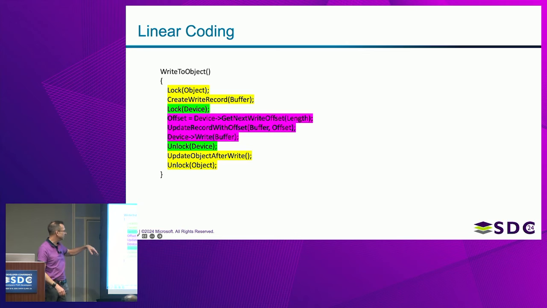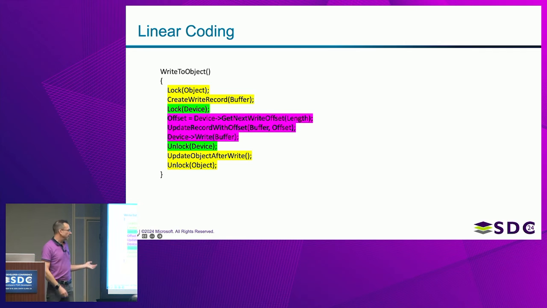And I tried to do this in color code. So we have one lock, then we get the next lock, and now this is double locked here in the center, right? Nobody else can do anything to this object, and nobody else can do anything to this device. Then my write completes, and I come back and say, okay, somebody else can use the device. I update my object with some little thing, and then somebody else can use the object. This is the way we all write code like this, right?